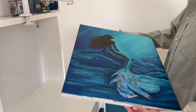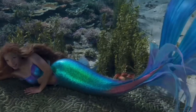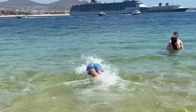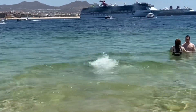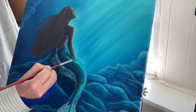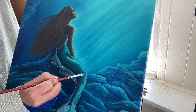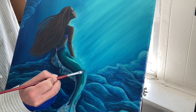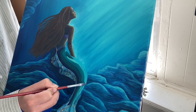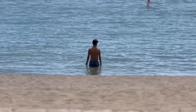Now the moment I've been waiting for the most — to paint her beautiful mermaid tail. When I was a kid, they used to make us draw ourselves and our families at school. I remember drawing myself with a mermaid's tail, and my best friend, a dolphin. No wonder I'm here painting mermaids years later. I've decided that my next painting will be a self-portrait of me as a mermaid, to achieve my fantasies through my art, so keep an eye out for that video coming soon.